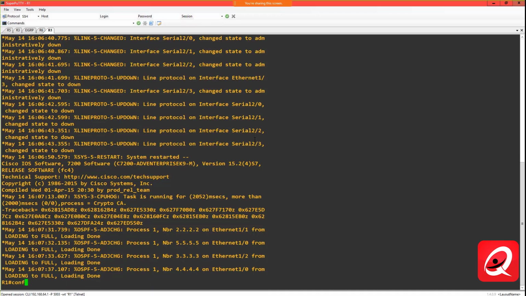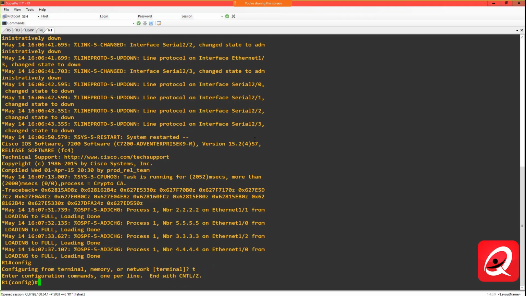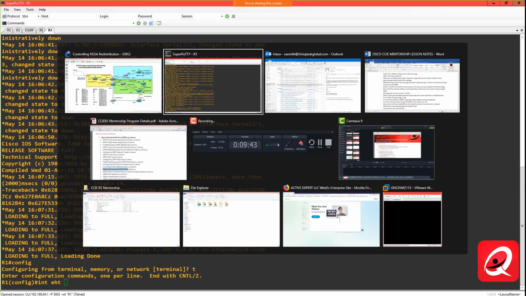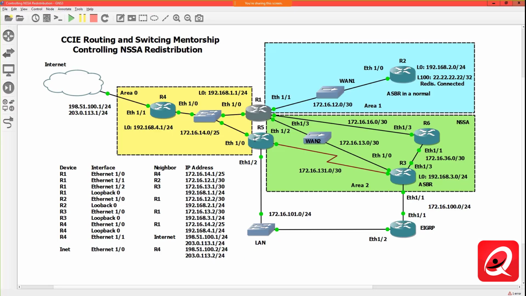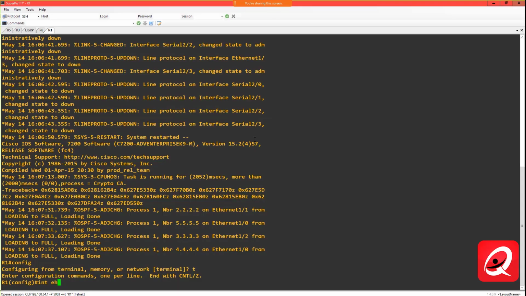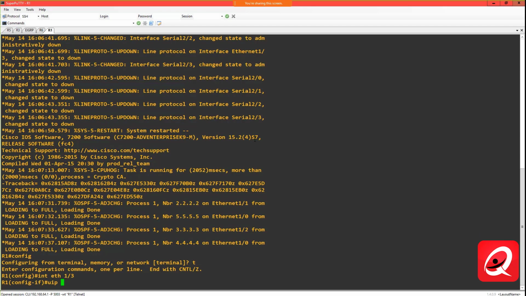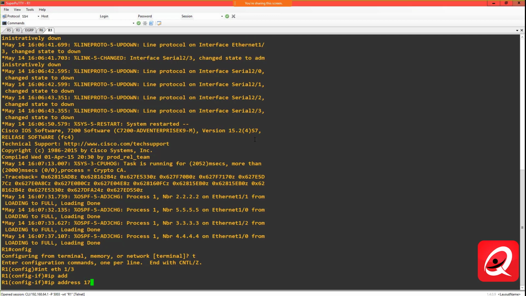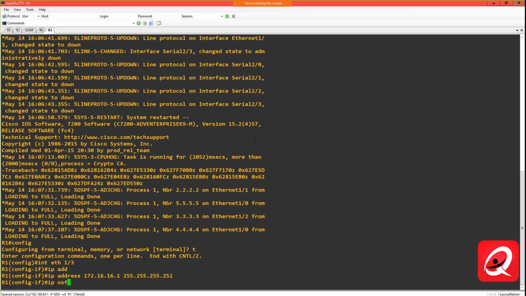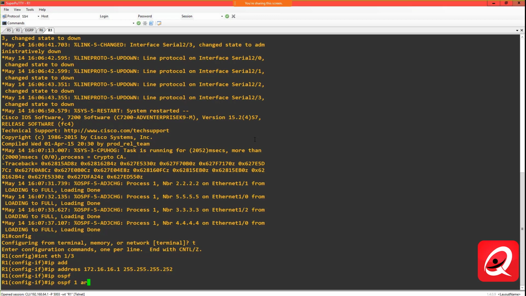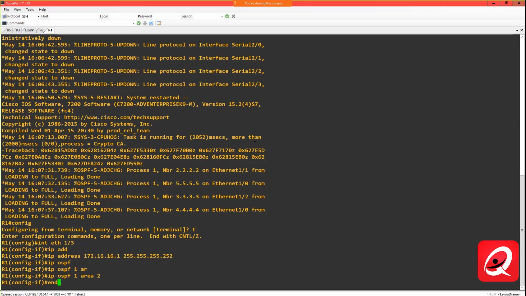172.16.16.1. Interface Ethernet 1.3, 172.16.16.1, IP OSPF 1 area 2, no shut.